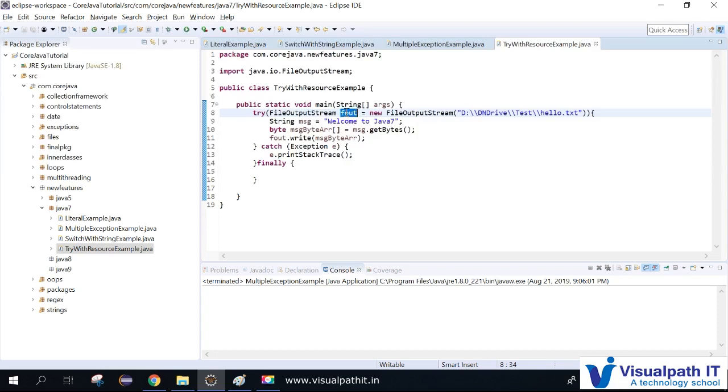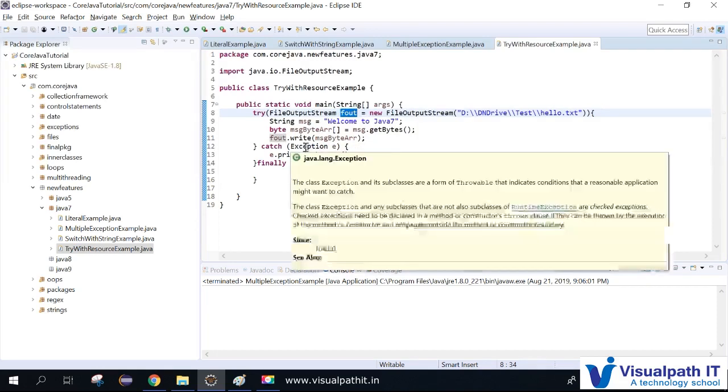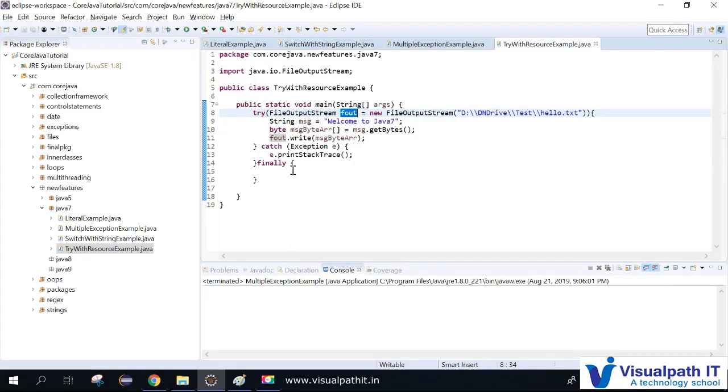So once the try block is executed, if some exception came, even in the finally block you don't have any close of the stream. The try block itself will be closing the stream and taking care of the try catch mechanism. For the developer, even if he forgot, there is no problem. The compiler will take care of closing the file streams. See how much benefit it is compared to the previous code, how big that was, and the handling. Even if you forgot closing the streams, it will be difficult to handle. So we can avoid handling closing the streams, and that is the benefit of using try with resource, which is this syntax. So this is how we can implement try with resource.